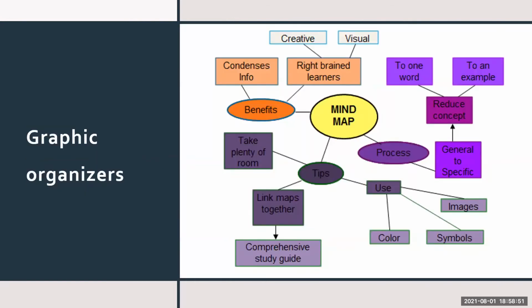A third organization method is graphic organizers. These can really help if you don't feel like you're a linear thinker and you're having a hard time coming up with different categories, because you can generate this as you go. In this example, it's showing a mind map, which is breaking off into smaller categories: benefits, tips, and process, and then into smaller branches from there. The benefit of a graphic organizer like this is it allows you to see information in a different way than you would if you were to put it into a more linear format like an outline, or even something like a matrix.